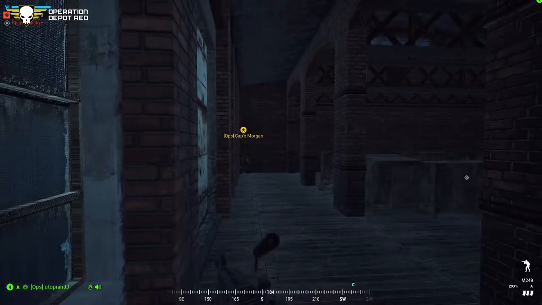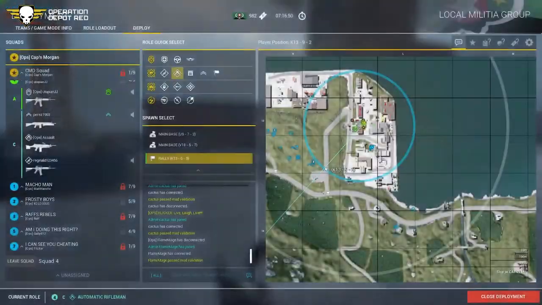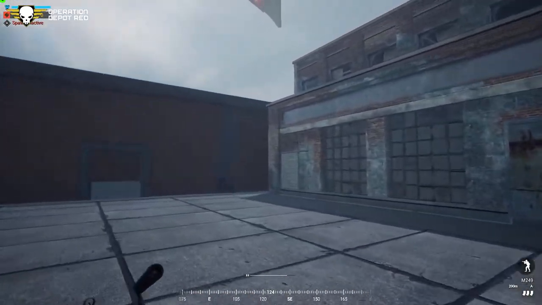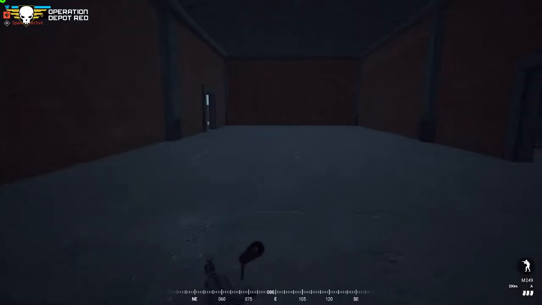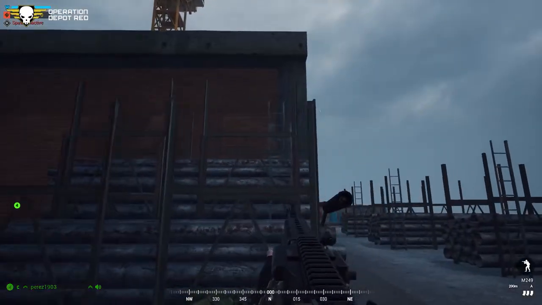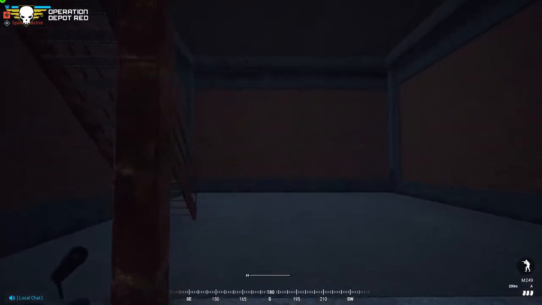Hey, Assault and Regine, could you take the building at K1393? K1393, yep. Paris, come with me. Moving. Be awesome if I could get up there. That's what I was looking for. Oh yeah, here's some stairs over here. I don't know how good of an angle it's gonna have.